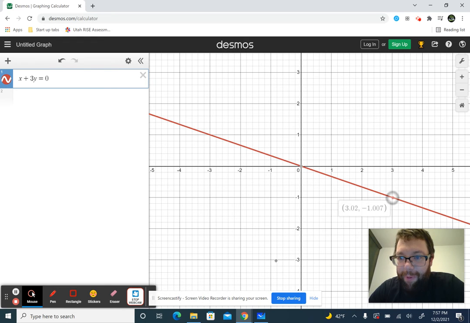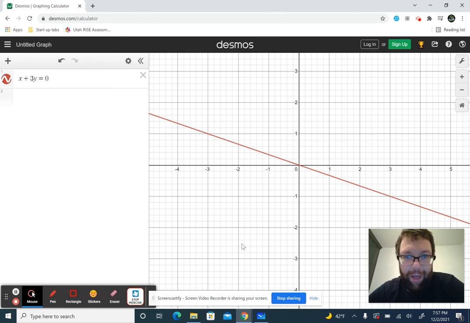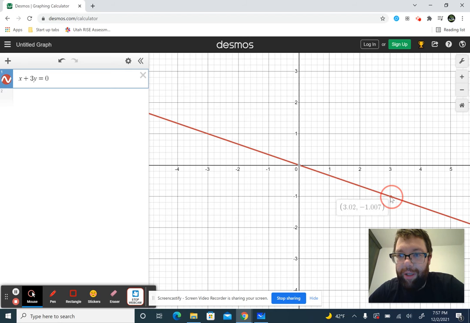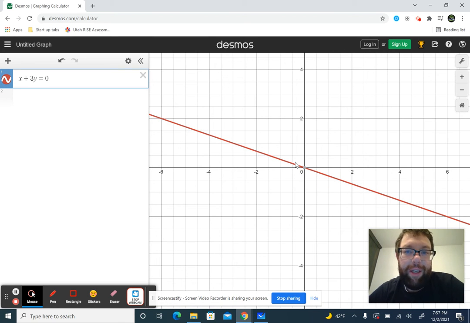Now, if you wanted to graph this without having to plot the points, you're going to look for a y-intercept and then look for a point or two where it's hitting an intersection on the grid to graph it on your own page. So I can come over here and tap the line and it'll tell me what that point is: -3, 1. Or 3, -1. So I can see those points and then I can just go back to my page and graph them.